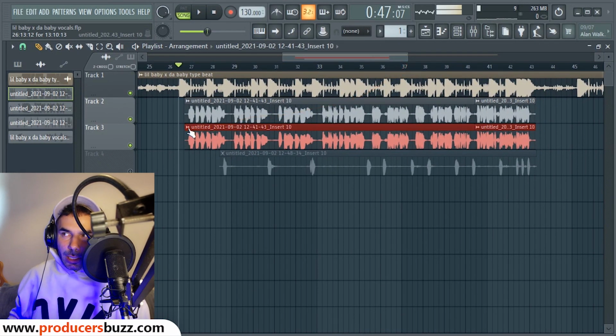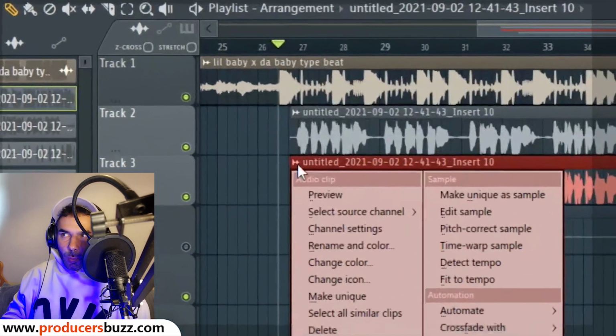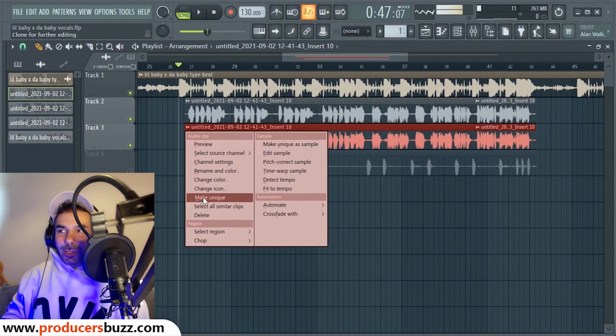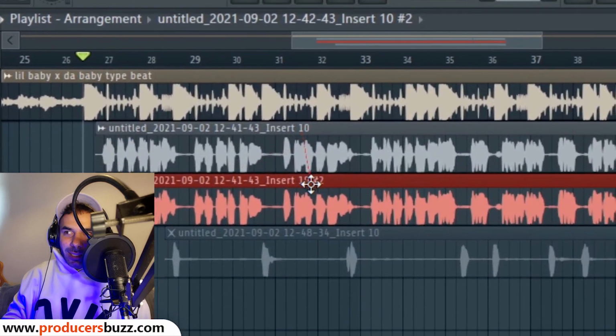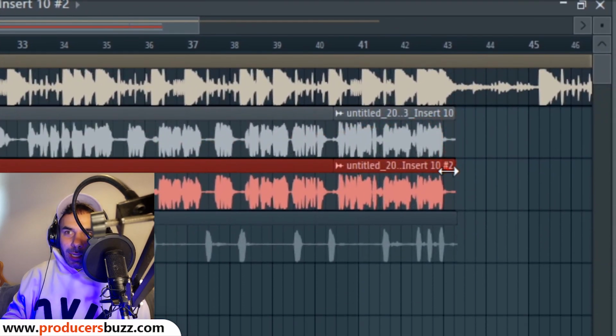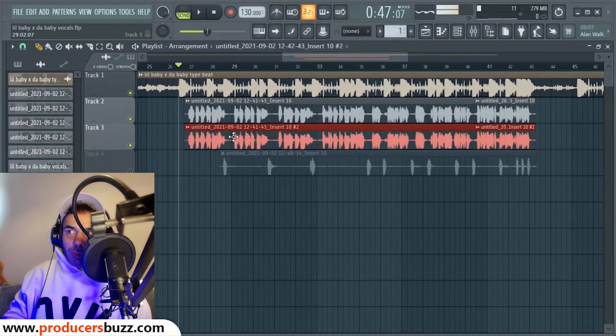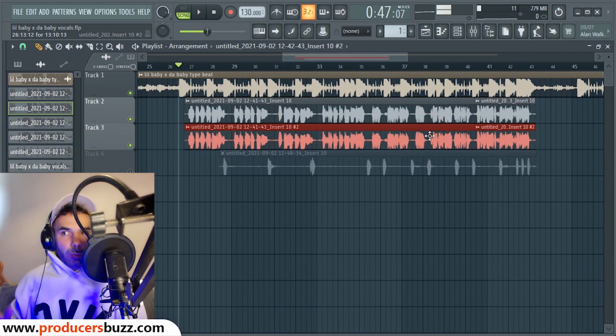Now on the side here we're going to click on this little wave format and we're going to click on make unique, and we're going to do that for both of them. Make unique. You will see we have a hashtag 2 at the bottom as the top one doesn't. Again, hashtag 2 right at the end there. This just represents that this waveform is different from the one at the top, and what we do to the one at the bottom won't affect the one at the top. Always do that to separate the waveform.